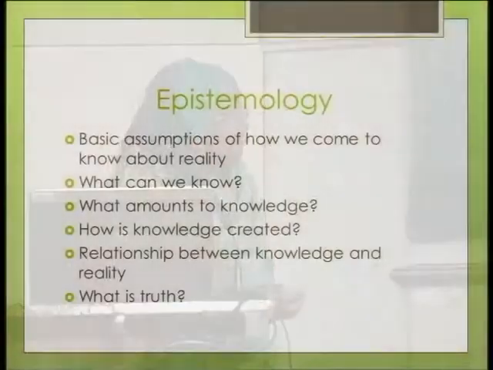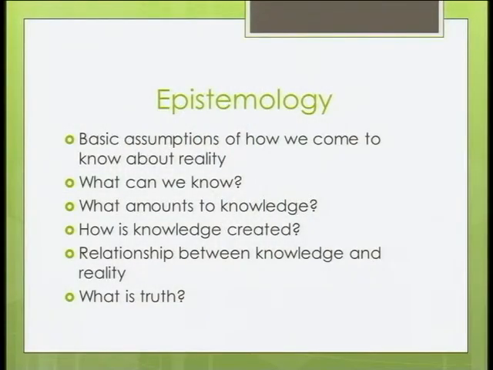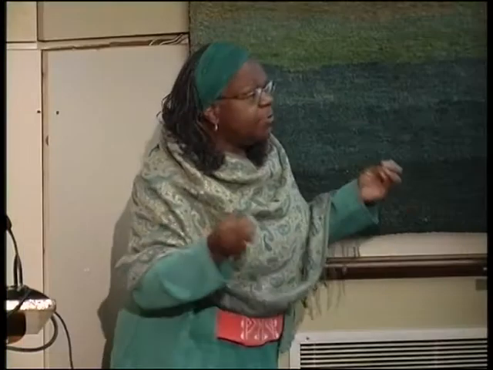So in our research, we want to make sure that it's clear what our beliefs are in terms of what counts as knowledge and what can be known. Also, there's a relationship between knowledge and reality in terms of the epistemology and ontological reunion. Epistemology also asks us, what is truth? Is there only one? Is there only one absolute truth in the universe, and that's how we all have to function? Or are there multiple truths?